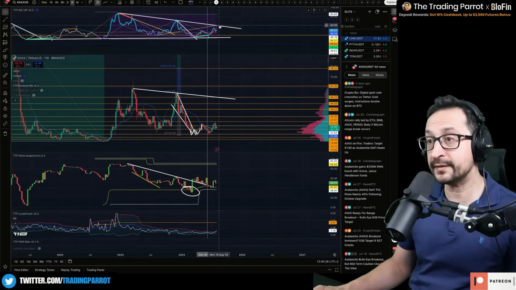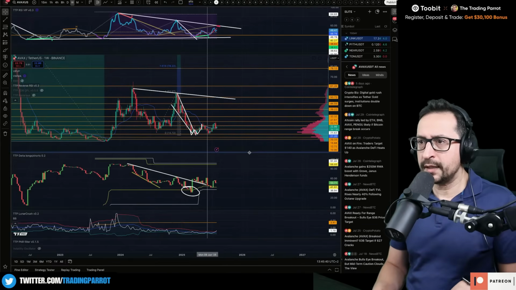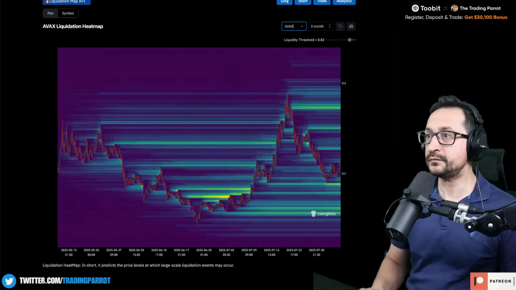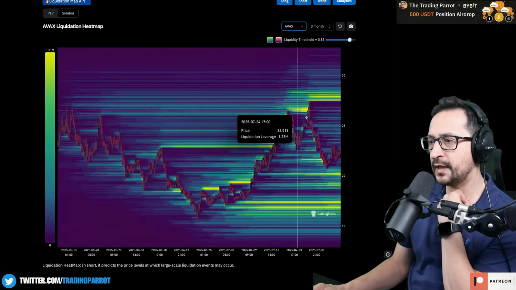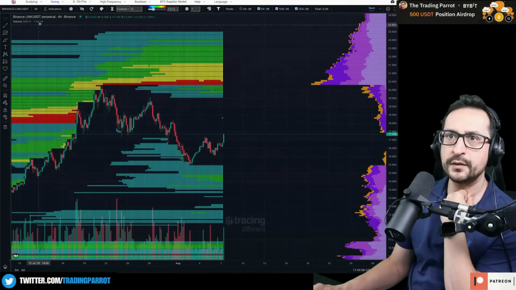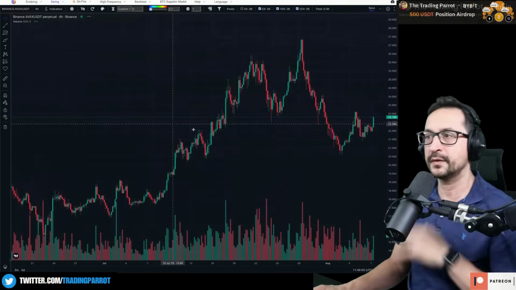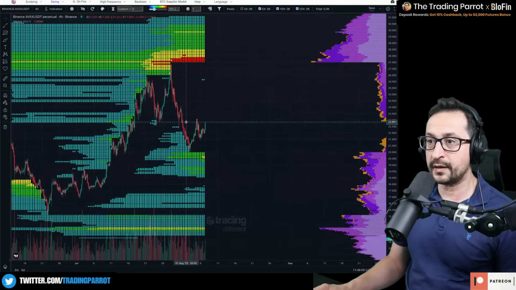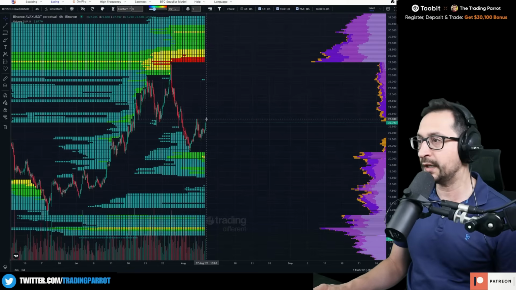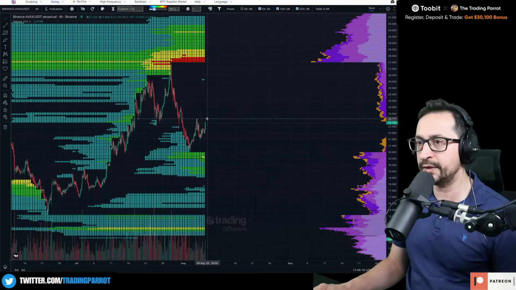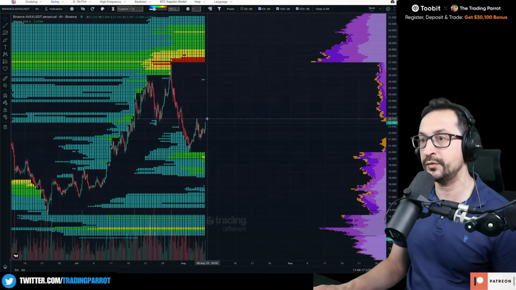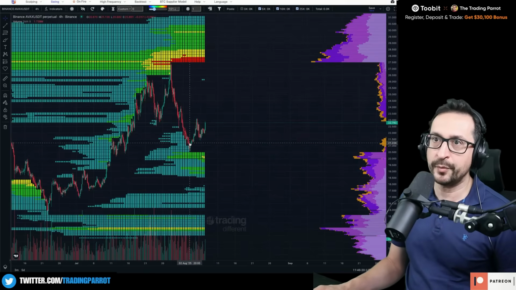The 58 RSI, sorry. Let's look at the liquidation levels on Avalanche. Well, there's plenty of liquidation levels on Avalanche. Let me see if they added it to swing trading. Yes, fantastic. So many coins are already in the area of the breakout on the daily, on the double bottom, but Avalanche is still below the neckline. It's trading at 22 and the neckline is at 23. So it needs to do one more dollar to break out from the point of view of the daily.